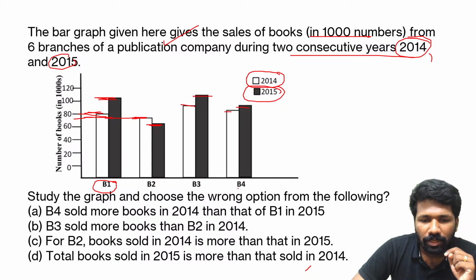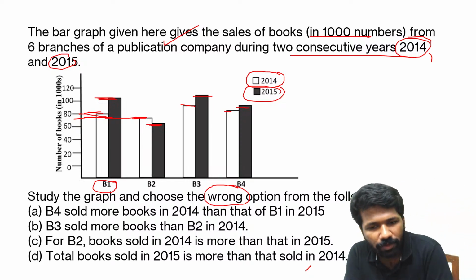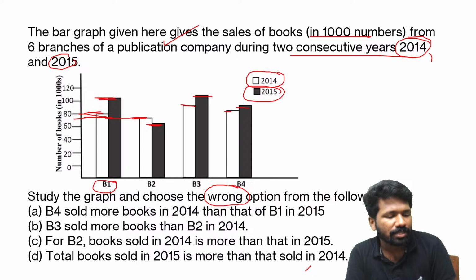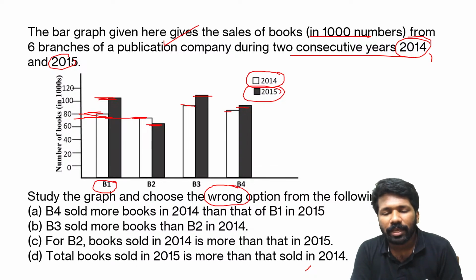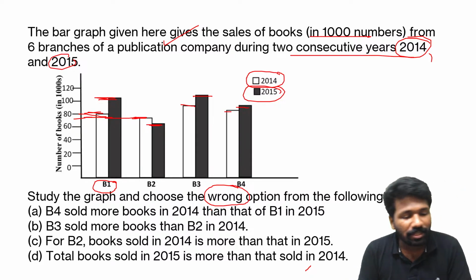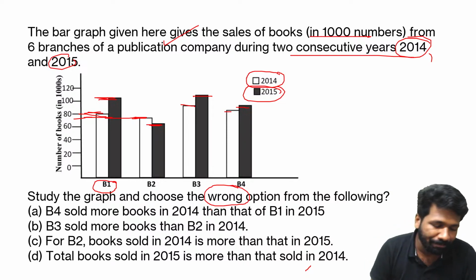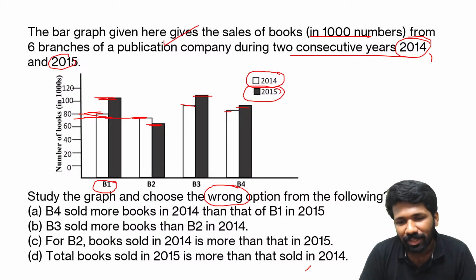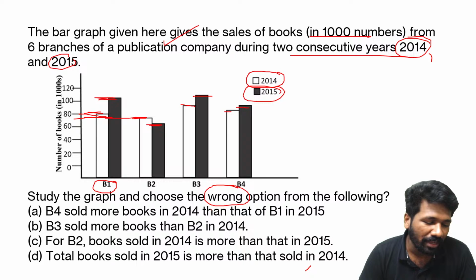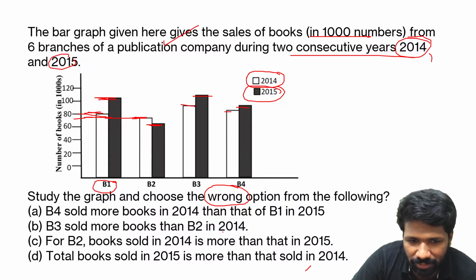Now let us check this. In data interpretation, this is very common. Instead of correct, it can be asked incorrect also. Instead of right, it can be mentioned wrong also. So you have to read carefully. That itself is a common mistake many students make in this data interpretation chapter. They assume every question asks to find the correct statement. No, many questions will ask for finding the wrong or incorrect statement.